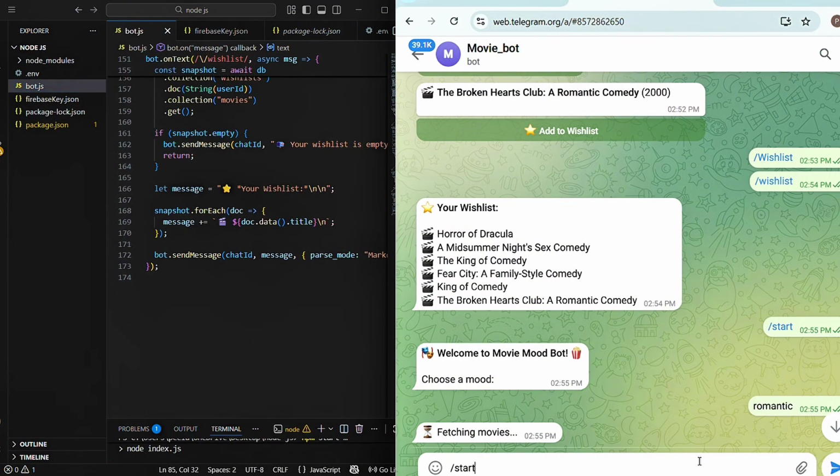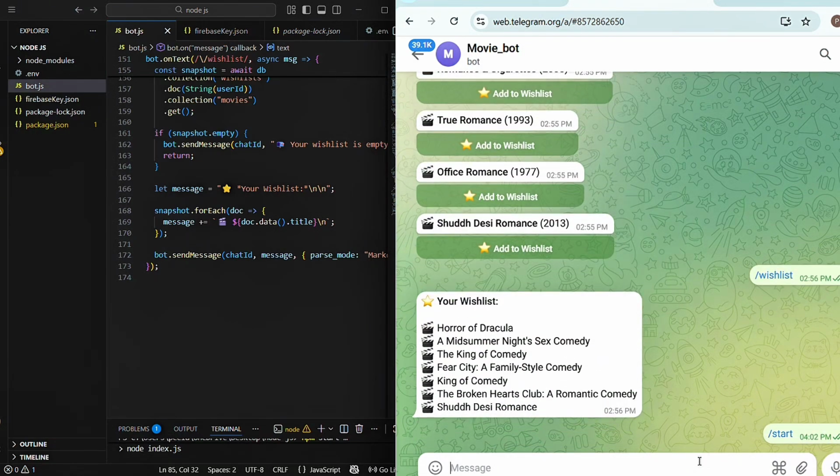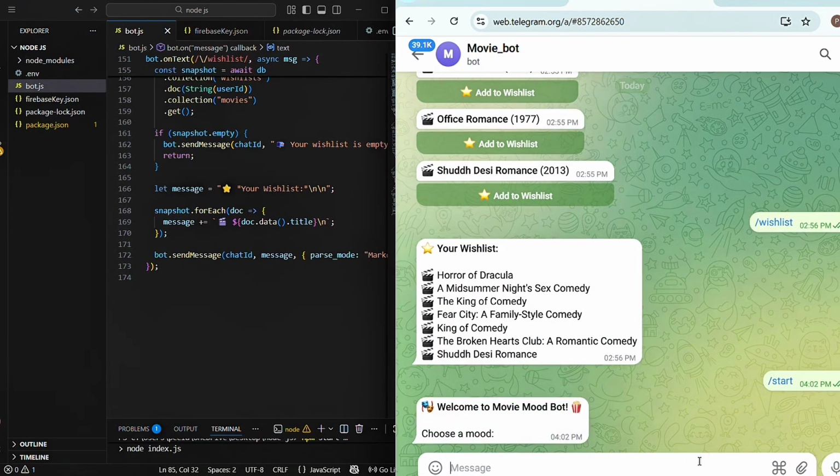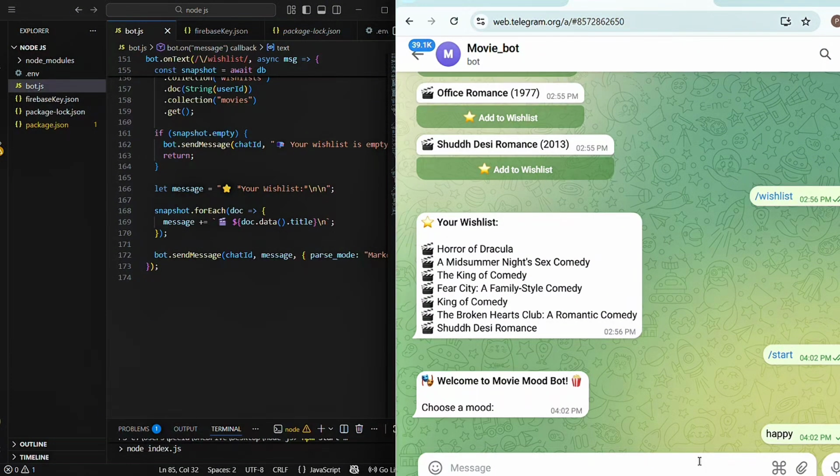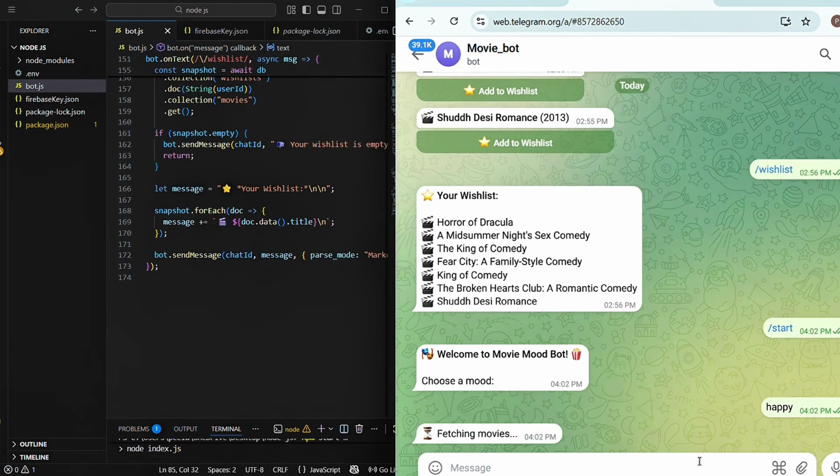For example, let's try again. I have just given this part. Again, some network issue, but it was fixed.